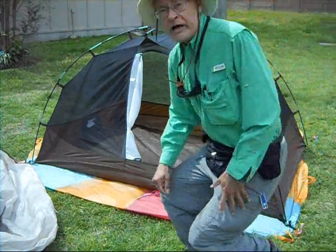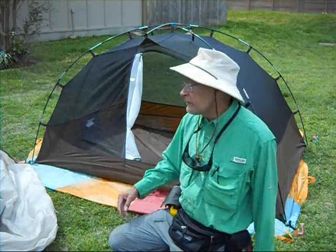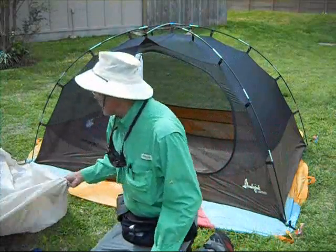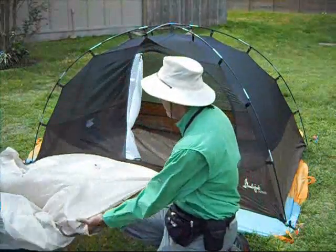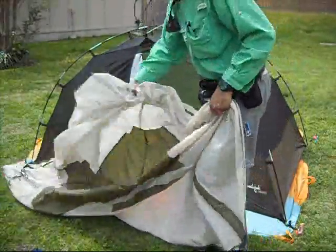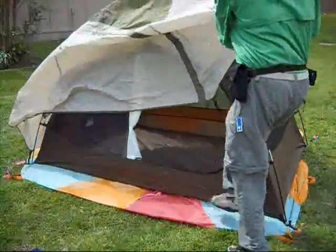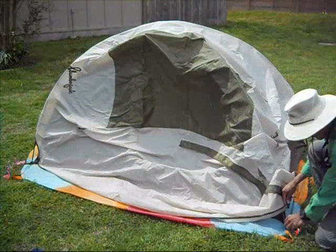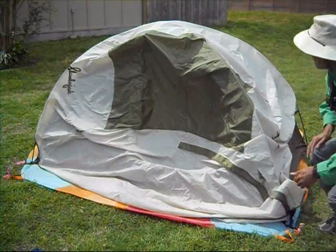Okay, now for the rainfly. There's several ways to do it, 2 people or however. I like to click in one corner. See, I've already got that corner clicked in. Once I've got that, I just pitch it over, find my next corner and click in with my clicker.